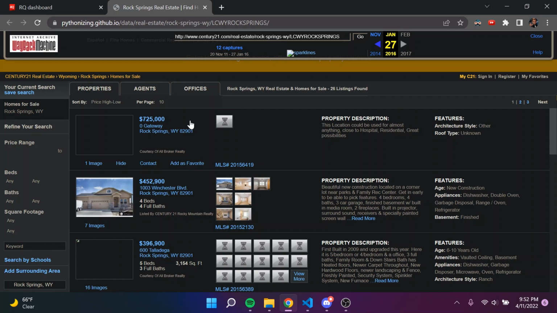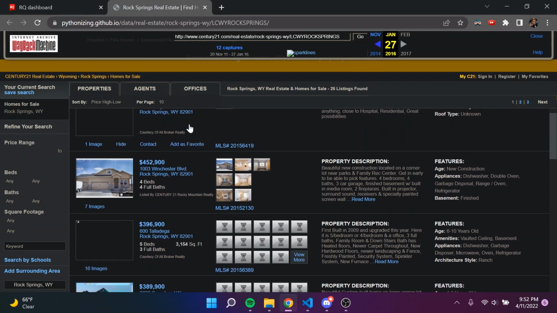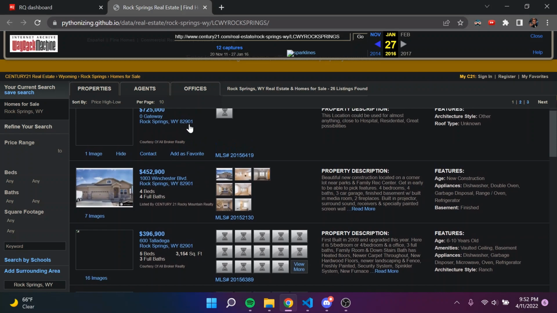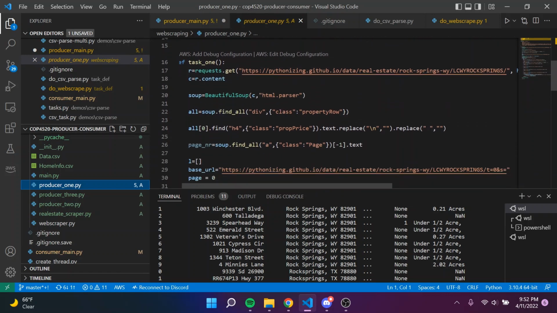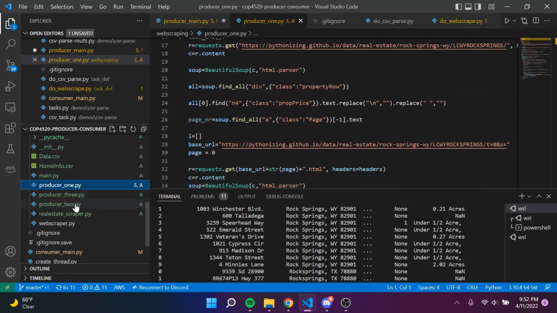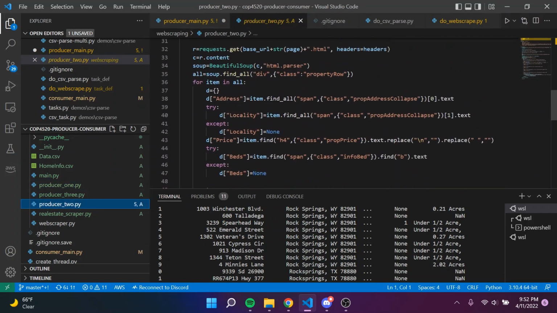So as you can see, there are three different pages on the website, and the web scraping program goes through all three of the pages to create a data set. We created three different threads, and we assigned each thread to web scrape each one of the three pages of the website. The code for each task that is passed into the threads can be seen here.